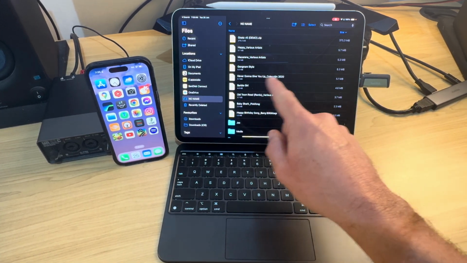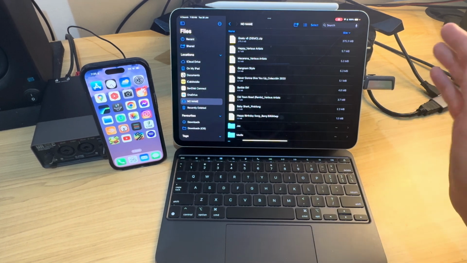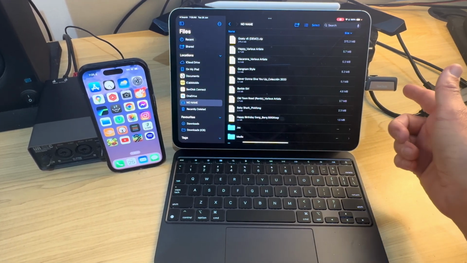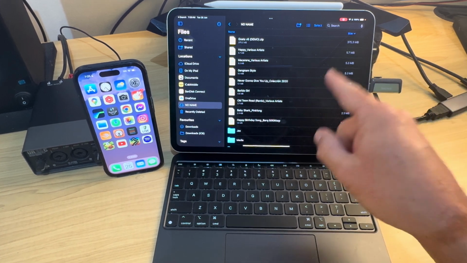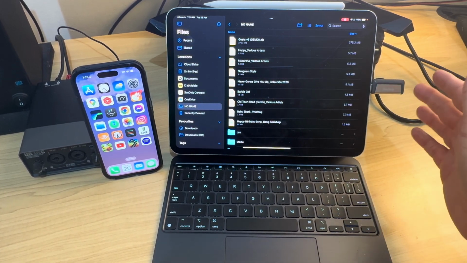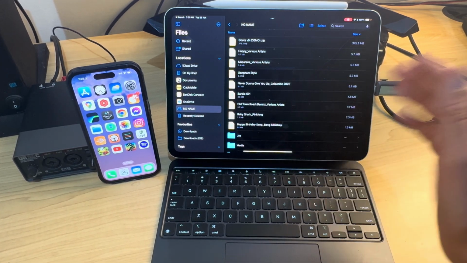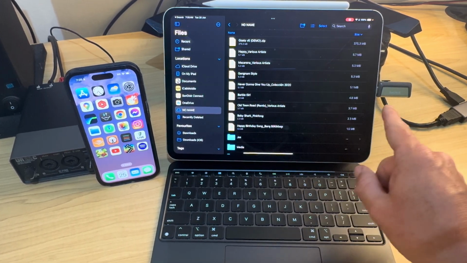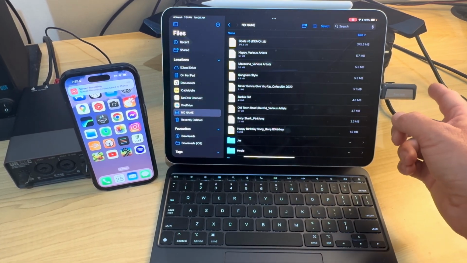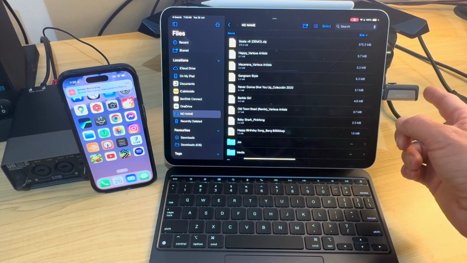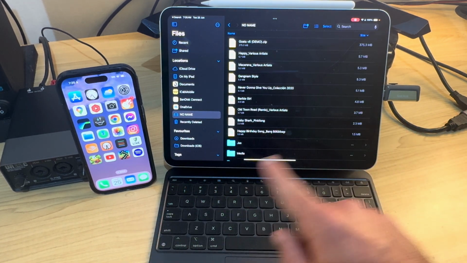Before we dive in and show you how to copy to and from this drive, a quick note on formatting. These will come formatted as a FAT standard format. That means it's going to be compatible across Windows, Mac, and iOS. Please don't format it as NTFS on your Windows PCs. It won't work on here. If it's an Apple format, as long as you don't want to use it on a Windows PC, you can use that. So any of your Apple standard formats will work, but I would just leave it as FAT because that will have the best compatibility across all your devices.